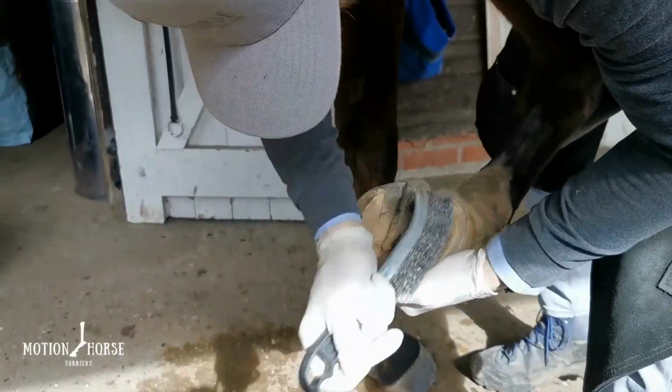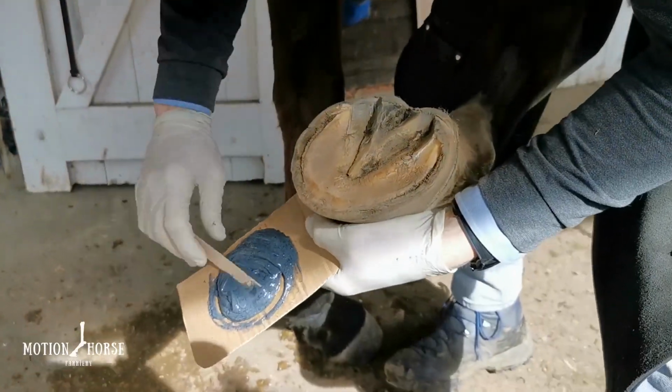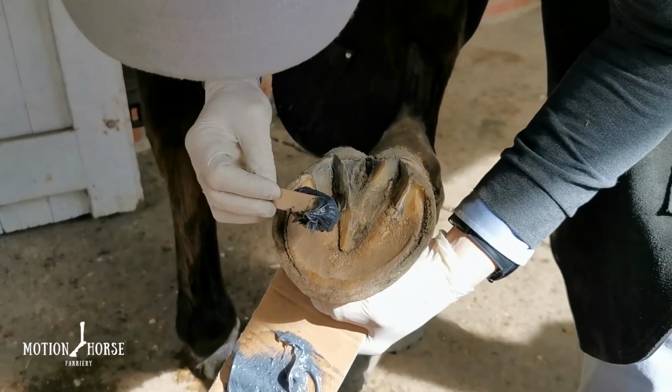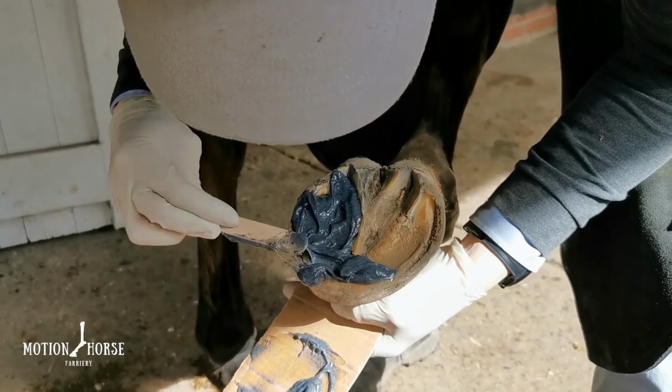Okay. So again, just make sure it's nice and clean. All we're going to do is just smear this on to the sole and try and create some concavity with it. So we're not covering the frog here, all we're doing is covering the sole.